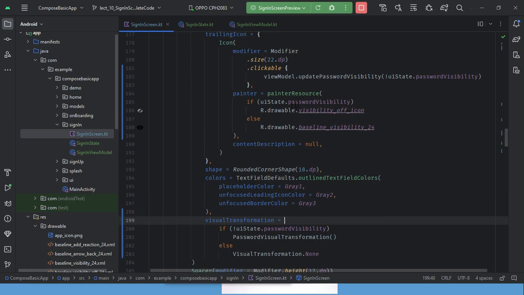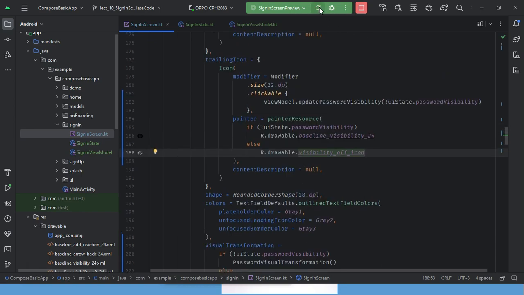And here if password visibility is false, then I will use the not operator here and show the password visibility on. Actually, here I need to show the password visibility on, and here to show the password with the icon on it. So let's run it again.